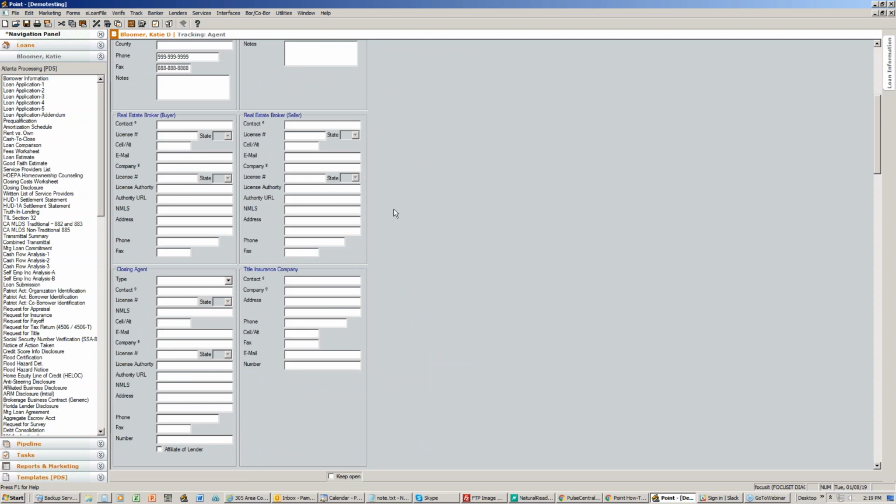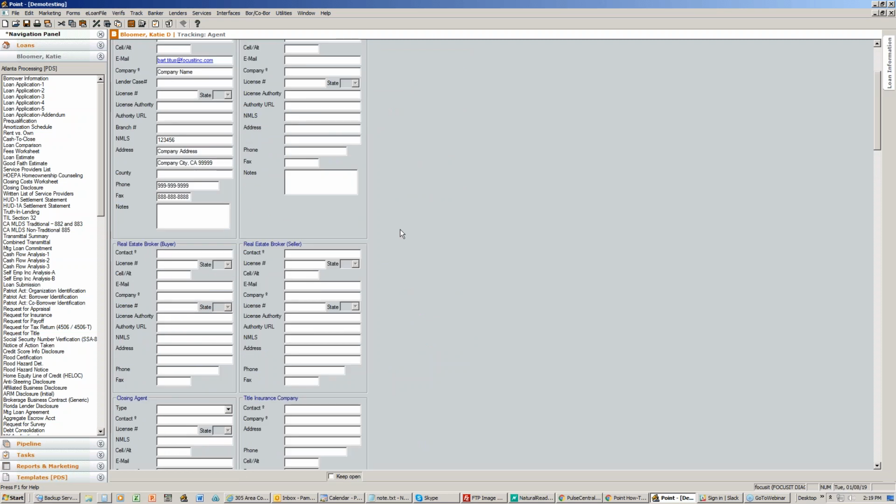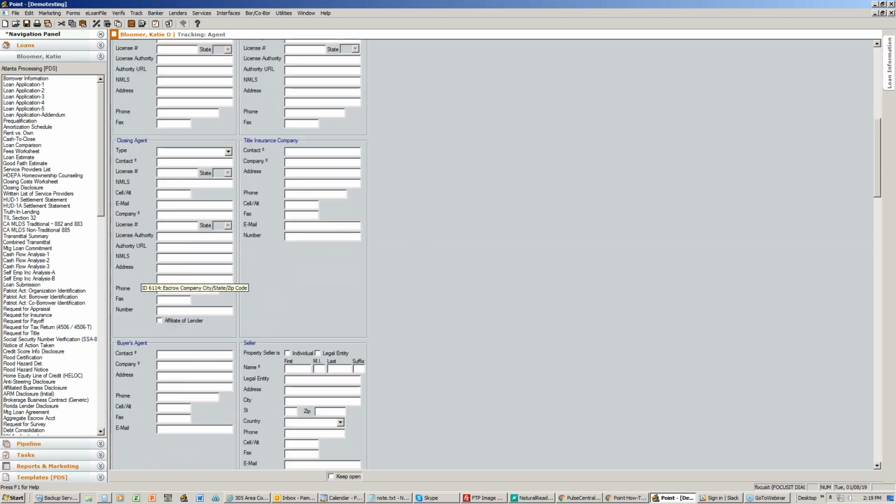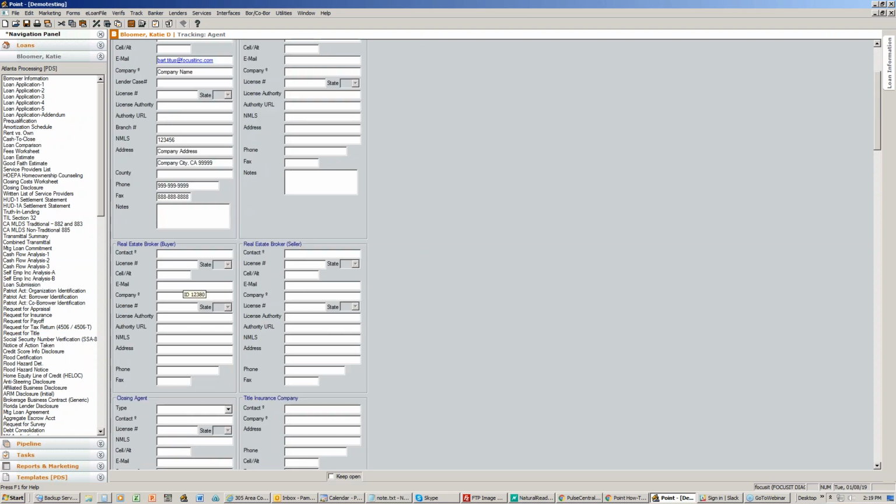Now, this is something that we share with all of our customers using our Pulse CRM because we bring all of the contacts from Point over into our Pulse system so that they can be set up for automated emails, for status updates and marketing emails and things like that. Because we do that and because we have a wonderful pipeline view that can be custom built in our application, we want to make sure that when the realtors and the title companies and the appraisers, when all this information is filled in, we want to make sure of two things.